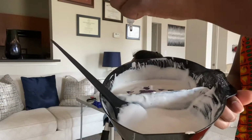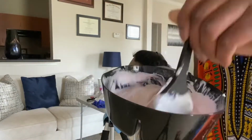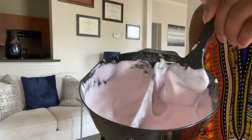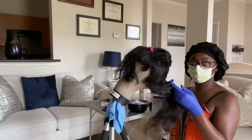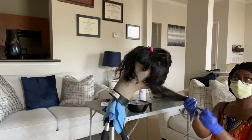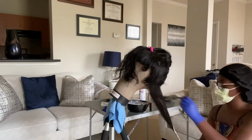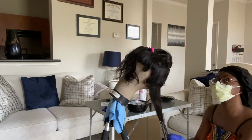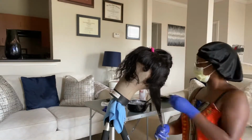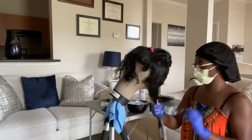First thing you see me doing here is taking my bleach and my developer, mixing it up in a bowl. I want a very light and creamy consistency for my bleaching mixture, and then I added in my Ardell red and gold color correcting drops. This is going to help avoid some of the brassiness that you'll get. It'll kind of work as a neutralizer because it is a purple or blue toned or blue based color. So you'll see me adding that to my bleach mixture.